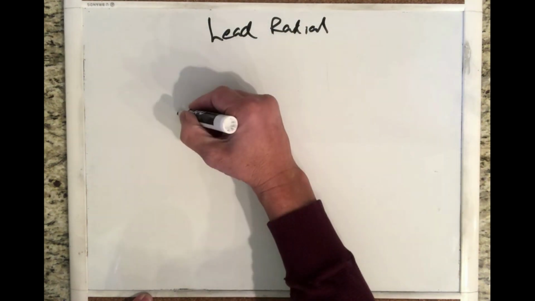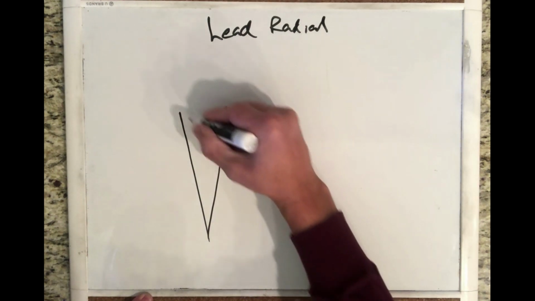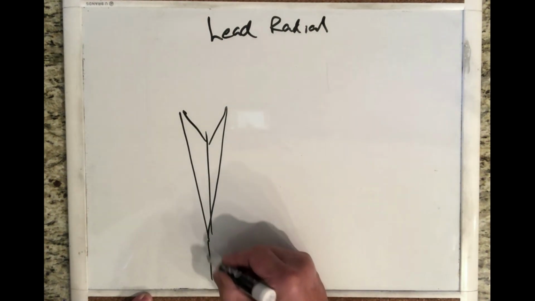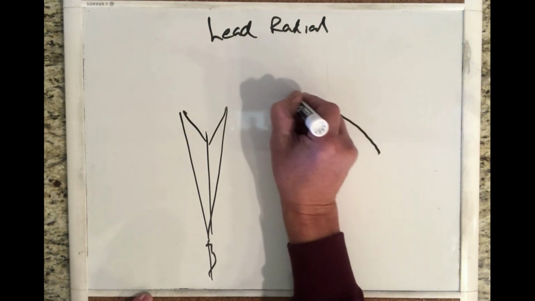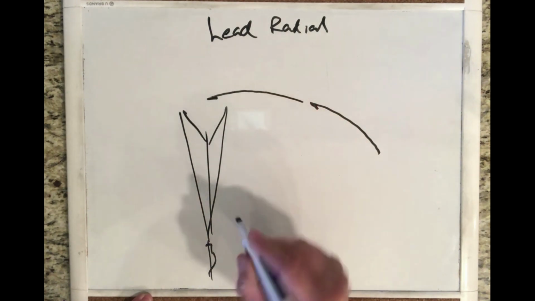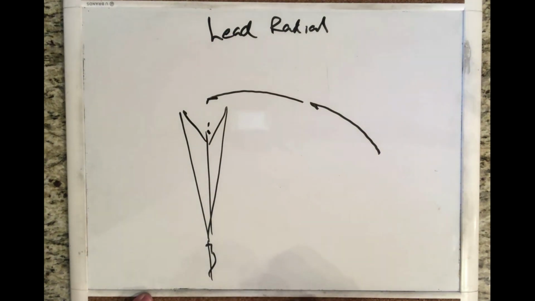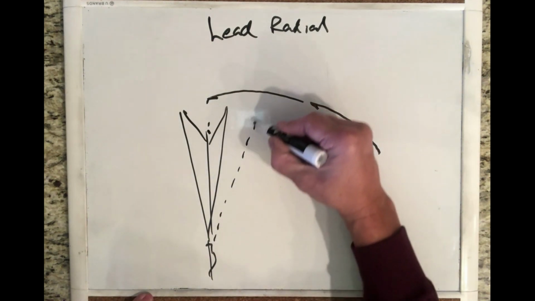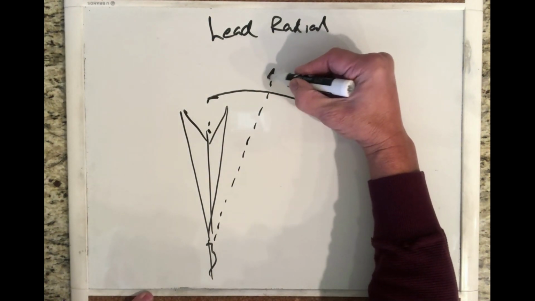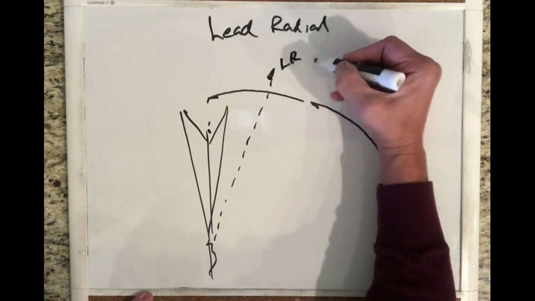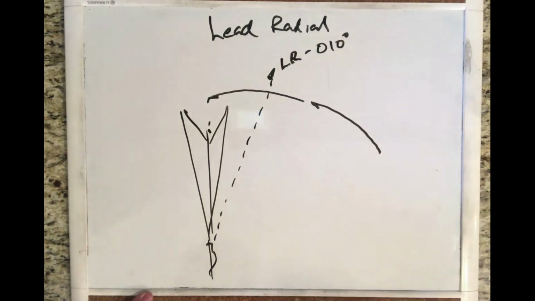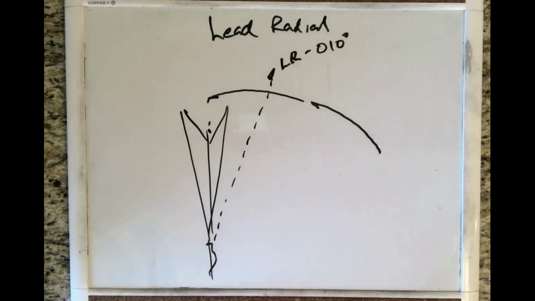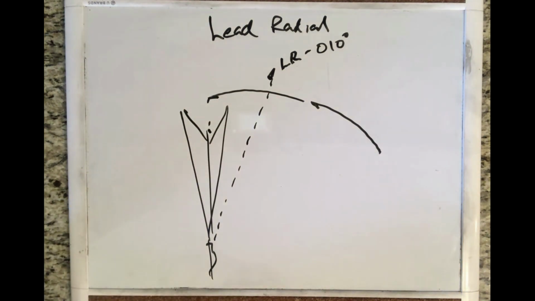Now, a lead radial is something that looks many times like this. Here's my localizer signal to the inbound runway, and we have an arc, and at some point, before we actually get centered up on the localizer signal, we have to start our turn inbound. It's always published on the approach for us, and it'll say LR for lead radial, and then it'll give us a number. The question is this: does that lead radial work for us?